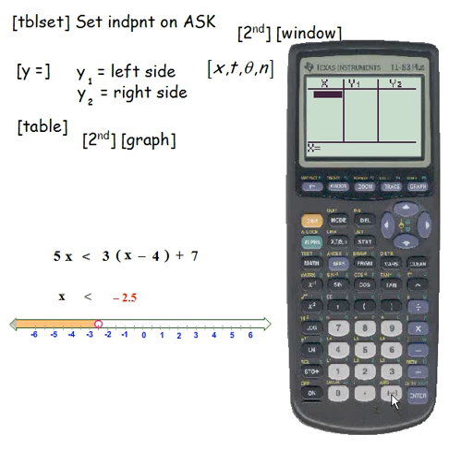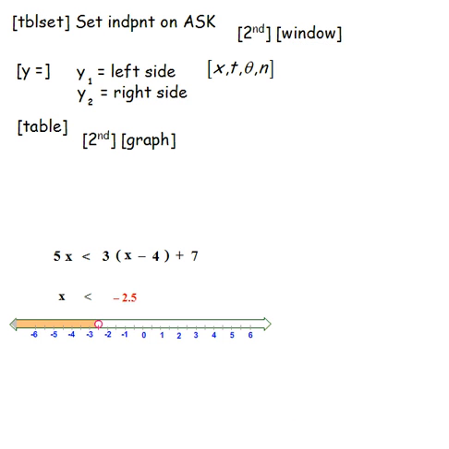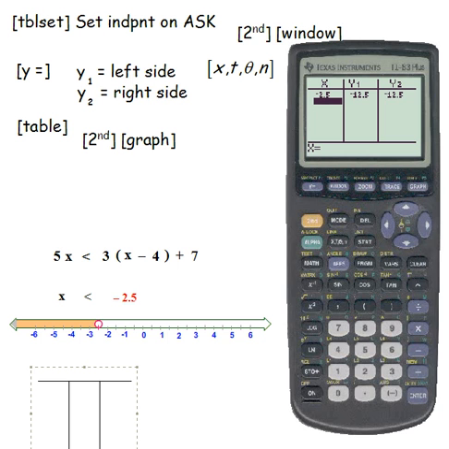So I'm going to enter negative 2.5 and see what happens. And it gives me a negative 12.5 on both sides. So I'm going to put a table over here to show my check. And I'm going to put in that table for an x value.